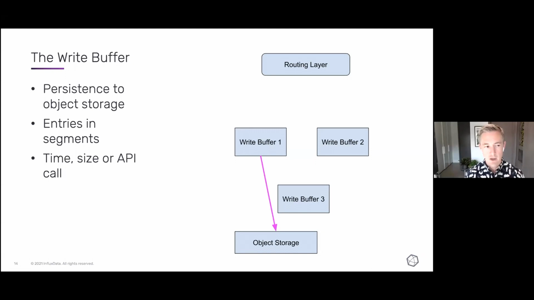And when those segments are captured can be based on either a period of time that has gone by since it got opened, or the size of the segment, or it can be done explicitly through an API call. And again, each one of these RightBuffer servers can be configured to persist or not persist. So you could have a situation where you only have one of them persisting at a time, right? Because once you get it off to object storage, you've got multiple copies of it. So you could decide you're just going to make one of these RightBuffer servers the primary that is persisting this data.